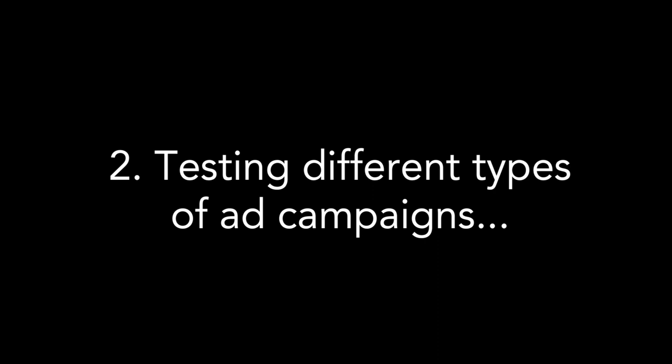But this is the thing, ads require just a lot of testing, especially if you're trying to scale, because like I said, there's not going to be a one size fits all. Maybe you start off with an automatic campaign that's on down only. That's usually what I start with, and you start to see some results, and then maybe you can take the results and the data that you get from that ad and then start testing out other campaigns and different ads. So that is another way that you can scale your ad campaigns, and scale your sales.